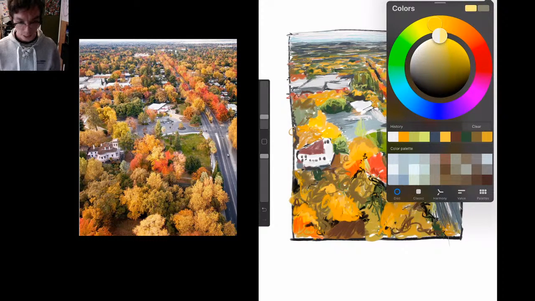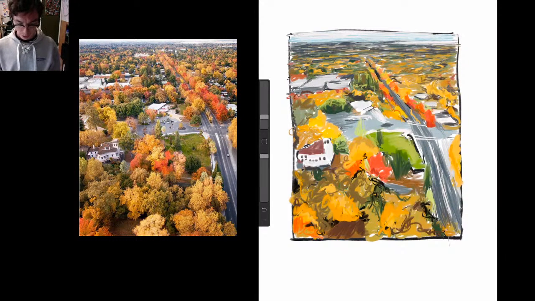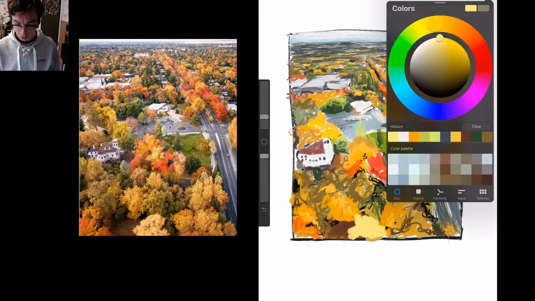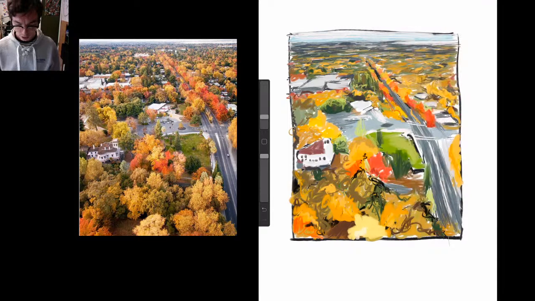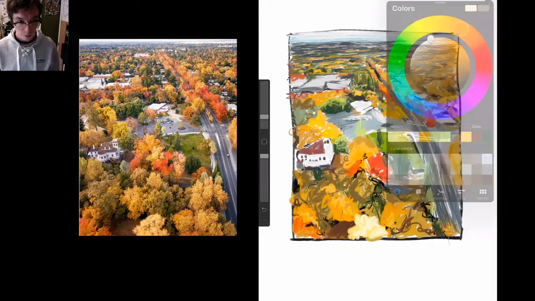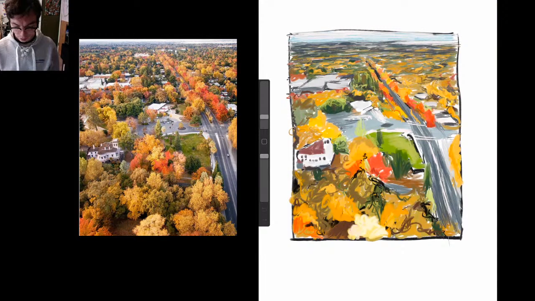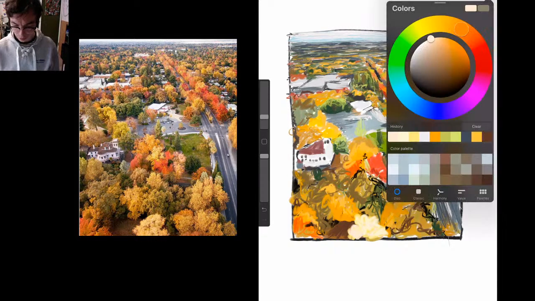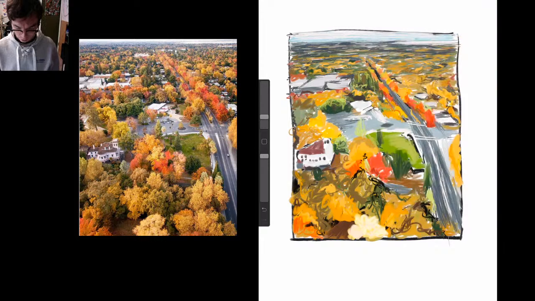I'm going to add in that white, even maybe a little bit of pink in it, pinkish orange. Yeah, there we go. Can't forget that nice tree.